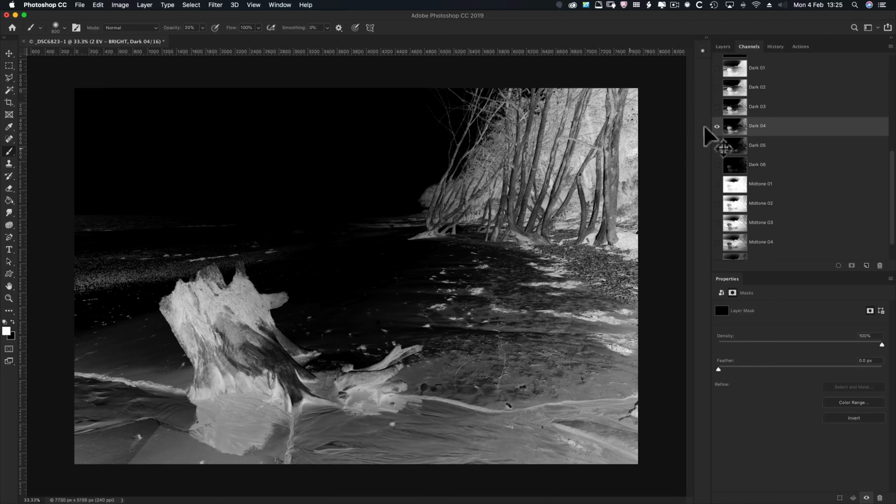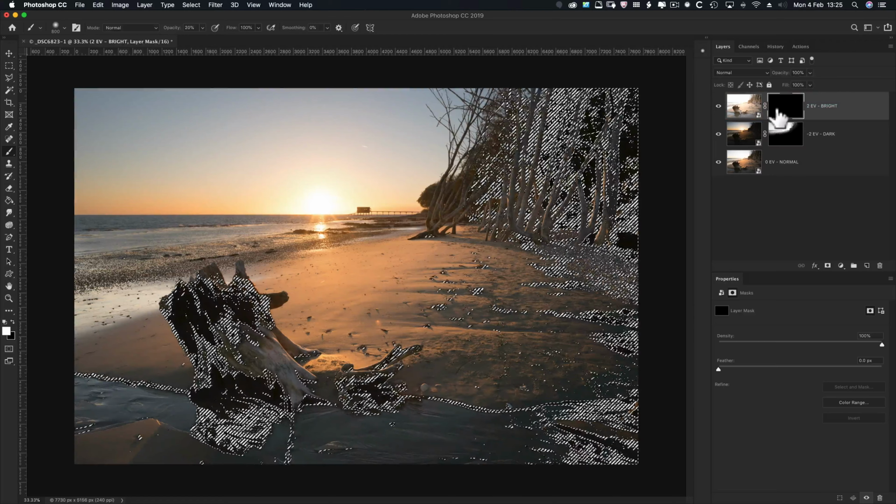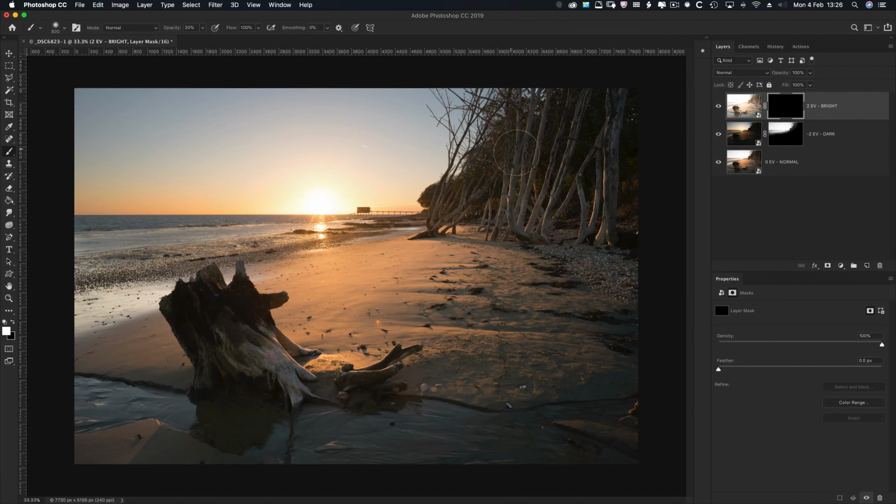So Command or Control, click on that layer. Layers, come to the layer mask, make sure you're on the layer mask. Command or Control H to lose it. I'm going to paint around there. You can see I can get away with it there because I'm not clashing with that mask too much. So I'm painting around there. You don't want to flatten it off because I don't want to take away too much from this, because it'll look too flat. So Command or Control D to lose the selection.